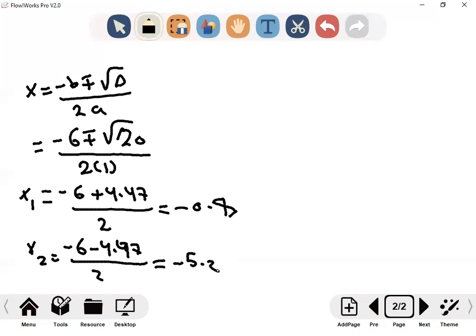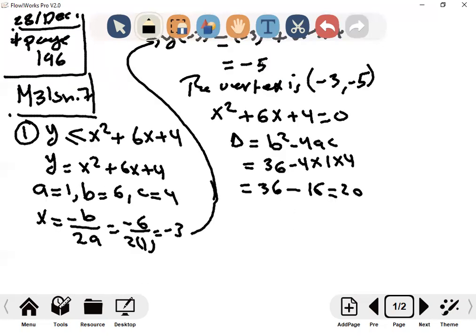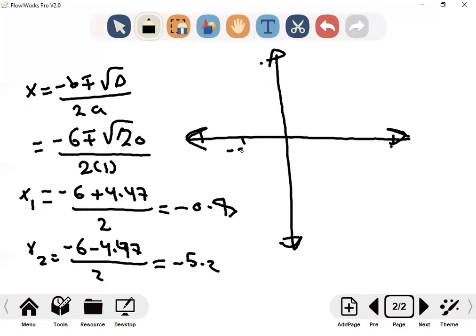I have the two zeros, and in the previous page, I have the vertex, I have the y-intercept, so I'm ready to graph. So let's graph. Now to graph, make your coordinate plane. And for sure, if you have squares, it will be more specific, more accurate. Now, first step, we graph the vertex. The vertex is -3 and -5, right? So here -3 and -5. This is -3, and this is here, for example, -5. So this is my vertex, right?